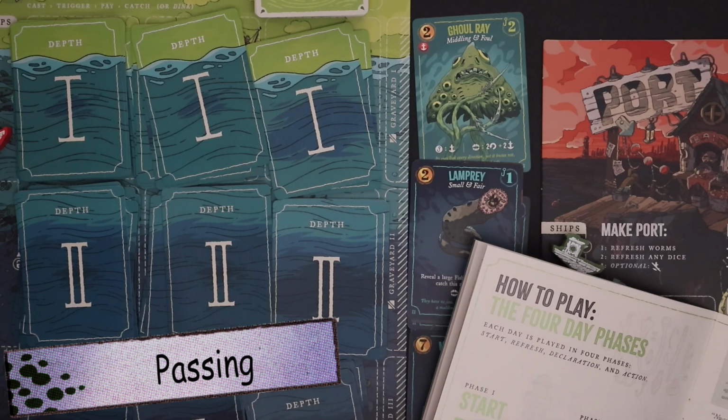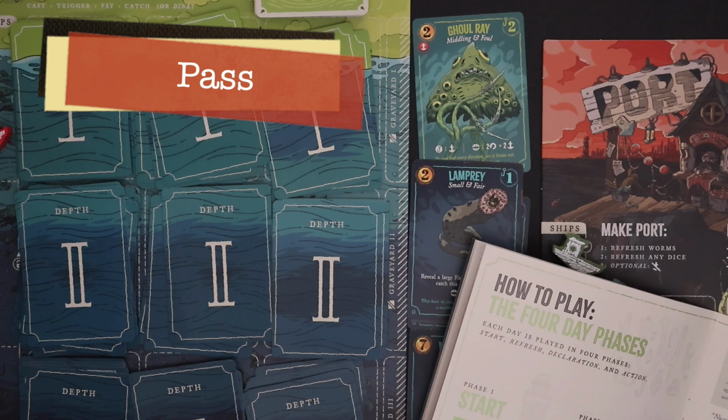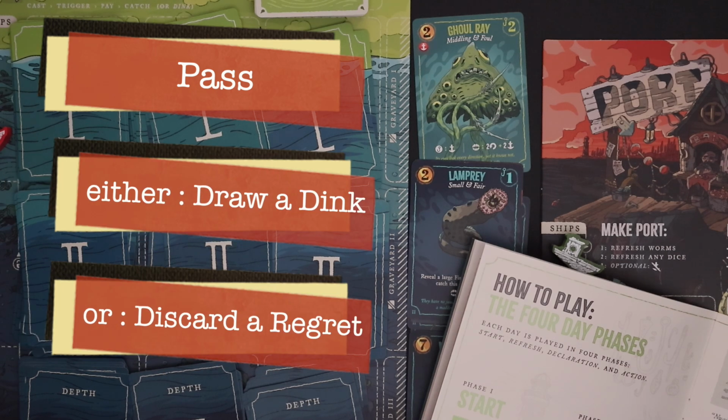Now there's one final thing that you can do at the end of phase 4, the action phase, and that is you can choose to pass. Now when a player first passes, and each time they are skipped in the turn order, they may either draw a dink card or discard 1 random regret card. So rather than take an action, a player can instead choose to pass. And as a reward then, they'll either gain a dink card or they can discard a random regret card.